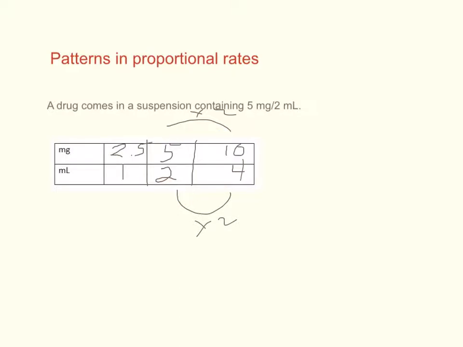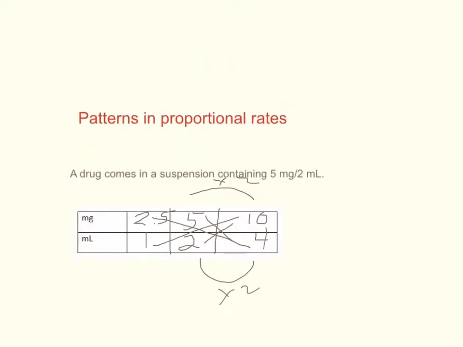so there's a relationship vertically, there's a relationship horizontally, and there is also always a relationship diagonally. If you notice here, 2 times 10 is 20, and that is the same as 5 times 4. 1 times 10 is 10. That's the same as 2.5 times 4. So the product on that diagonal, if we multiply those two numbers together, will match the product of the matching diagonal. Okay, that happens anywhere in the table. That's going to be really useful when we set up these problems for the drug calculations.